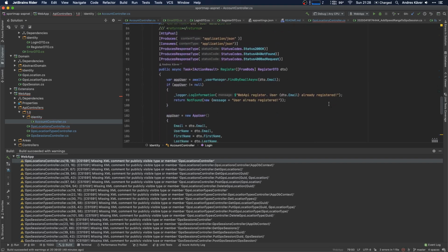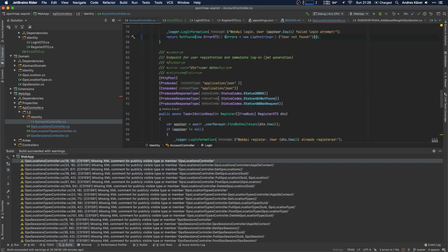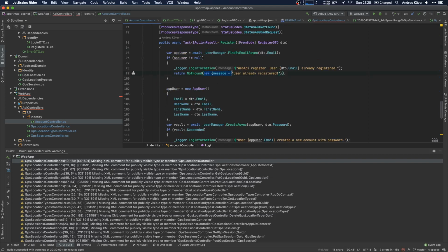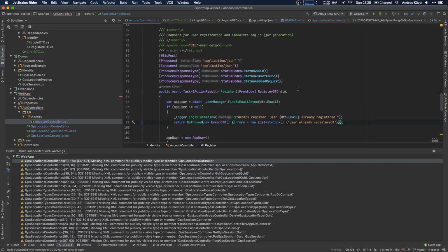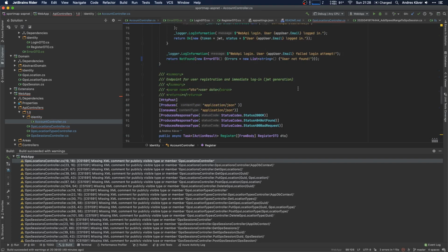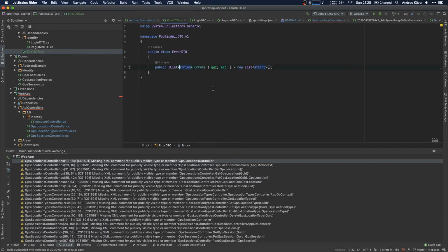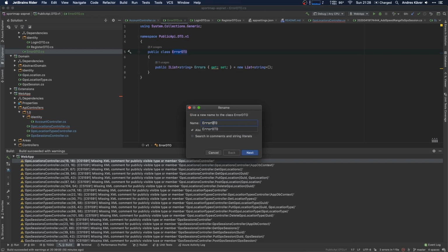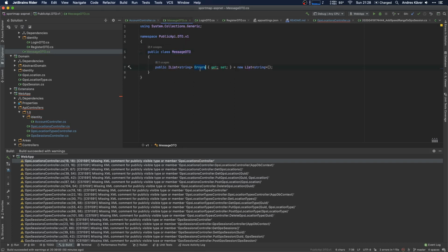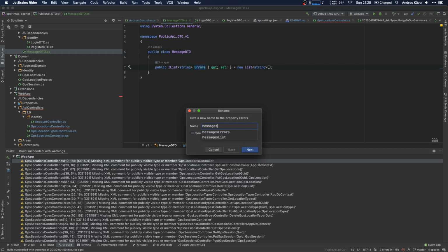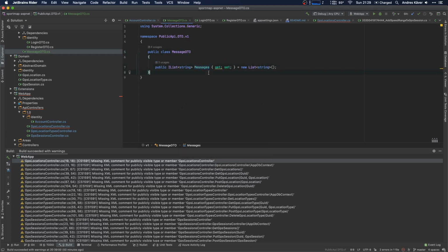Okay. Maybe even the error detail isn't the best name. So it's message detail with messages.